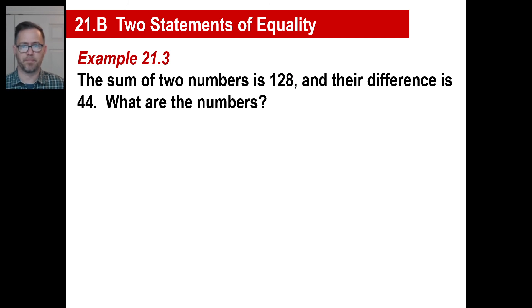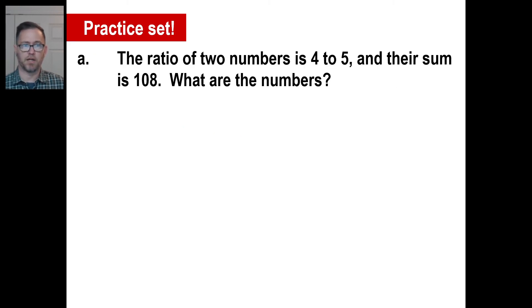Let's try one more. This one's a piece of cake. The sum of two numbers is 128. You tell me, what should I write? The sum of two numbers is 128. That's it, their difference is 44. What are the two numbers? There you go, piece of cake. I'm not gonna even bother to solve this. You can use substitution or you could just use elimination. You know, add right straight up and down if you want to. Get rid of the b's or get rid of the a's. You can subtract, it doesn't matter. So there's your way to solve it. Go ahead and give practice problem A a word and then pause it and come back.